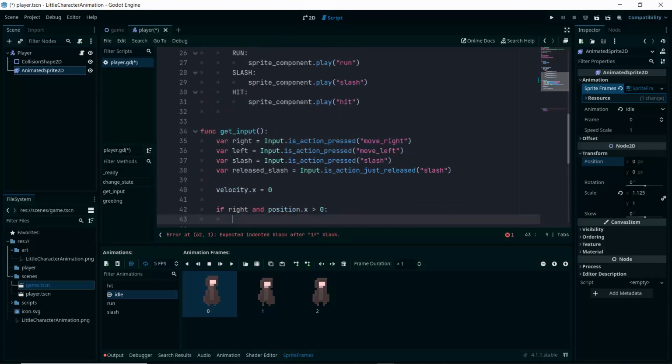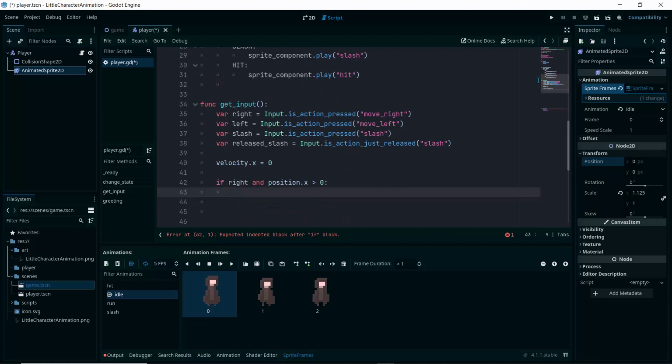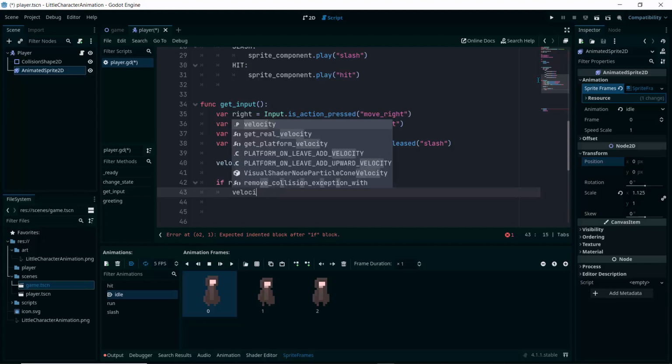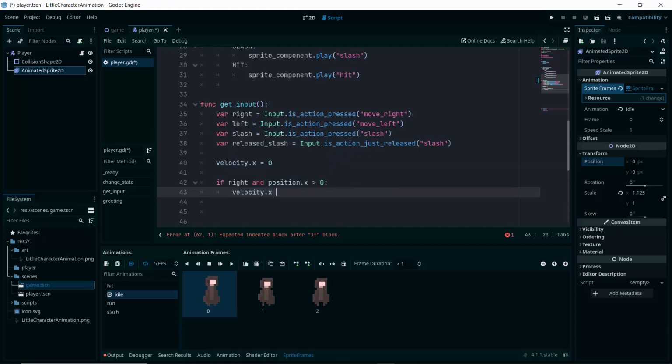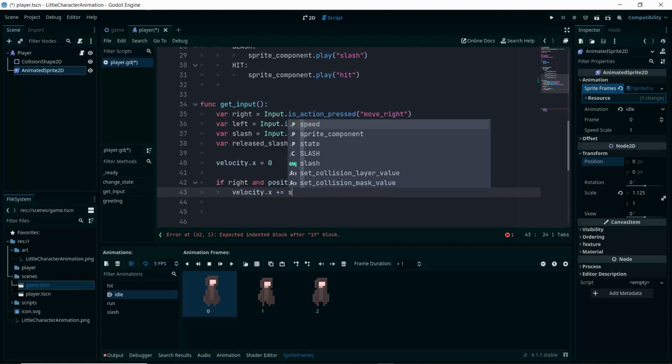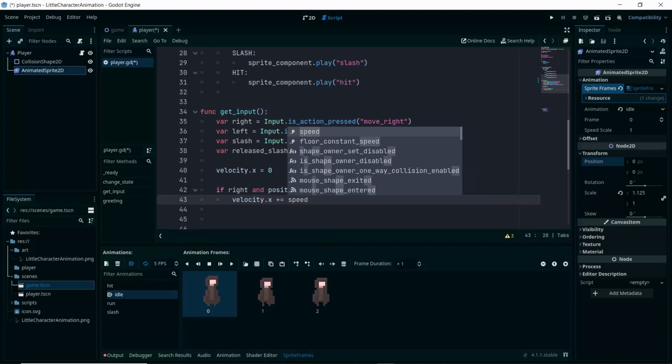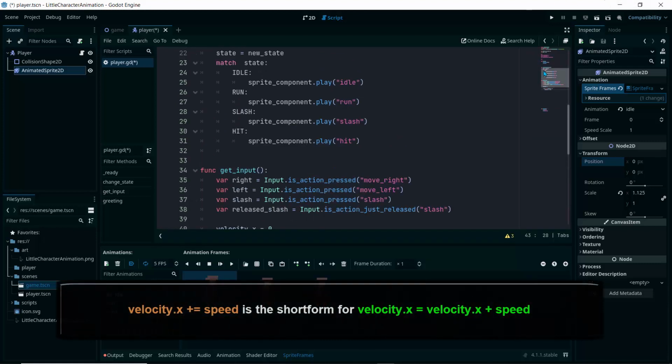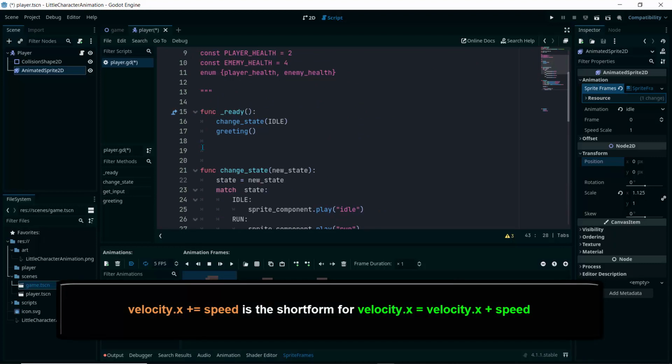So what I'm going to do, if I'm pressing right and I notice now my position of x is greater than 0, so my velocity of x, I'm going to add that to the speed. So we're going to be doing this every frame, and to run a function every frame, we need to use the process.